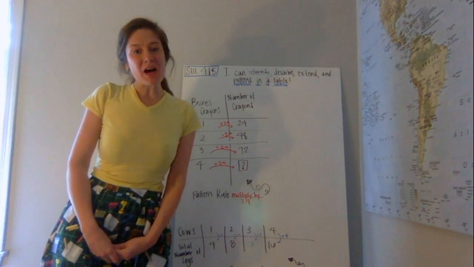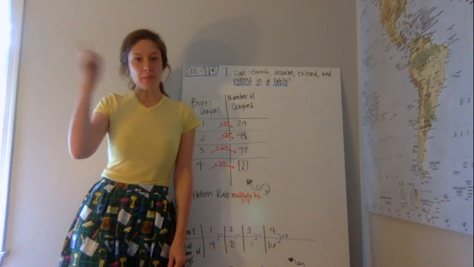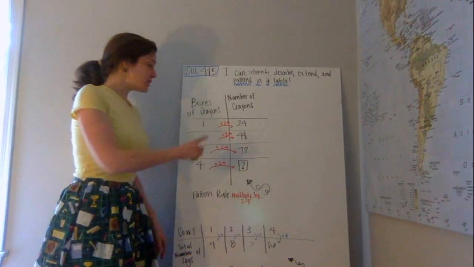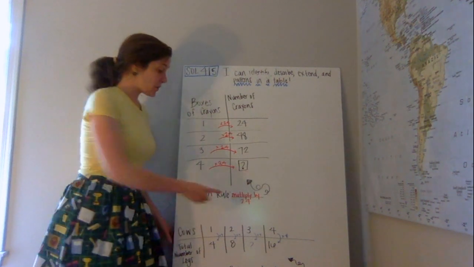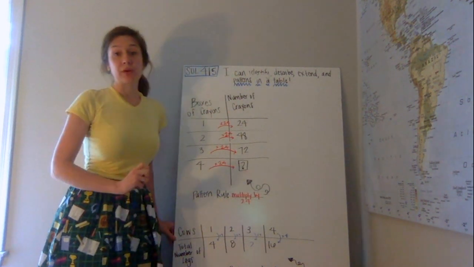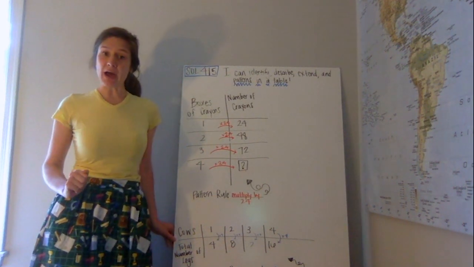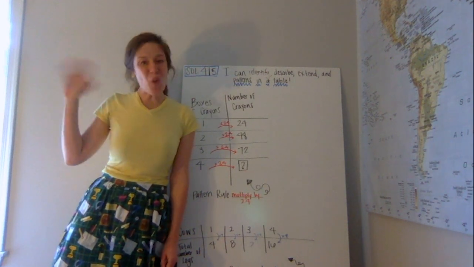Thank you so much, Henrico 4th graders, for learning alongside me today. Remember, when we're identifying patterns in a table, we must use the relationship between the numbers in our table to identify a pattern rule. This pattern rule will always allow us to expand upon our pattern tables or to find the missing pieces. Good luck and have a wonderful day.